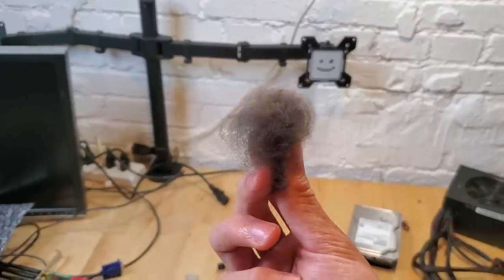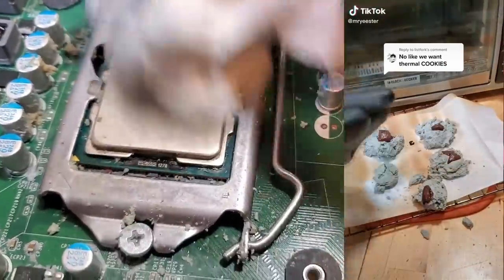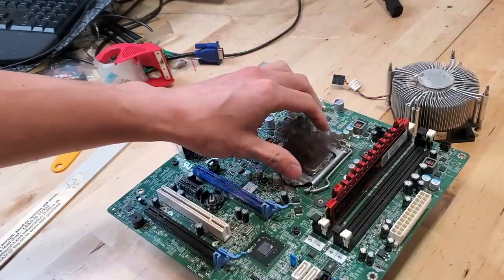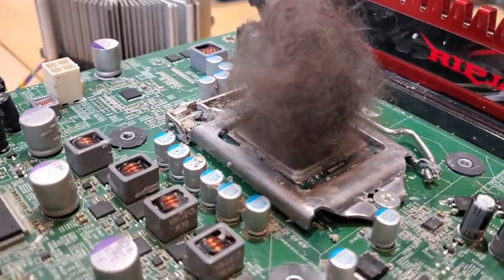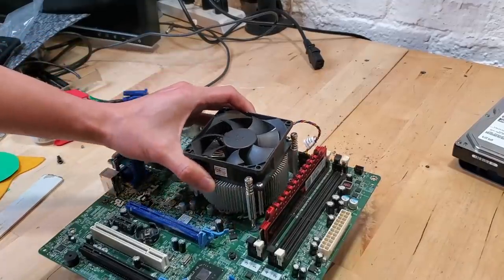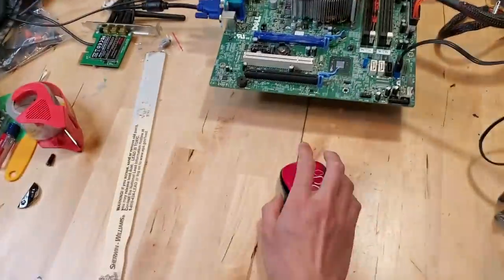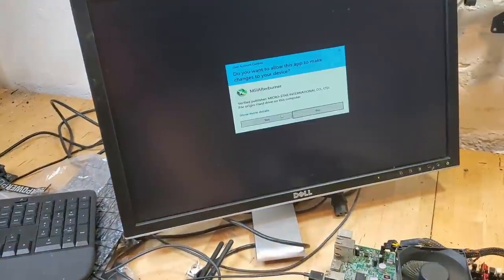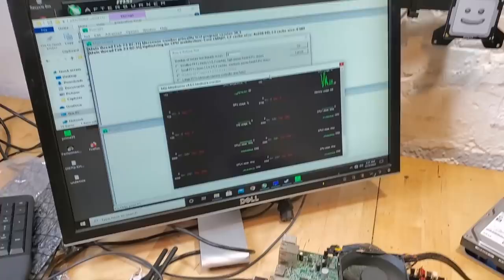Which he wants to eat for some reason. But we're not going to let that happen — instead, let's take it down to our workshop, where we can pair it with a workbench. After cleaning off residue from our thermal paste cookie experiment, we have ourselves a nice spot for the fur. It's not every day that you see a fuzzy CPU. With the dog fur applied as thermal paste, we can boot up the system, and it's time to run a stress test. Think there's any chance this keeps the CPU cool? Well, let's find out.